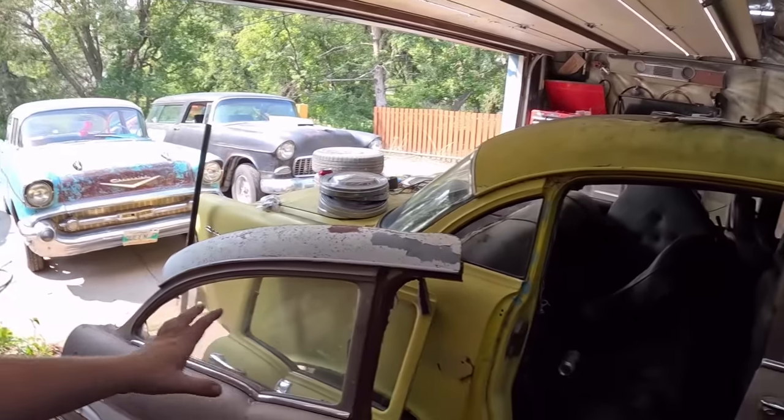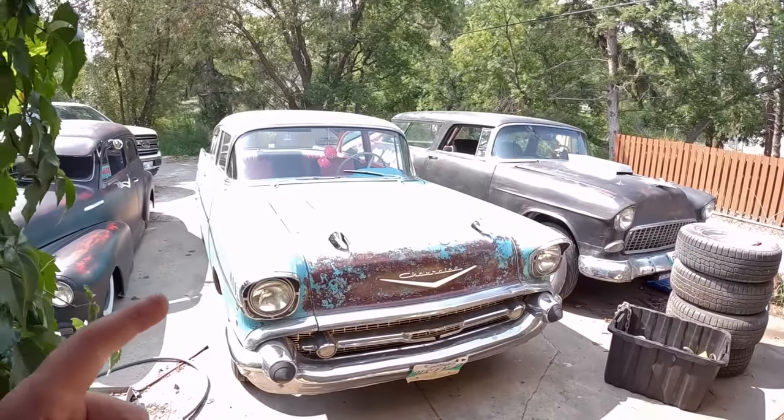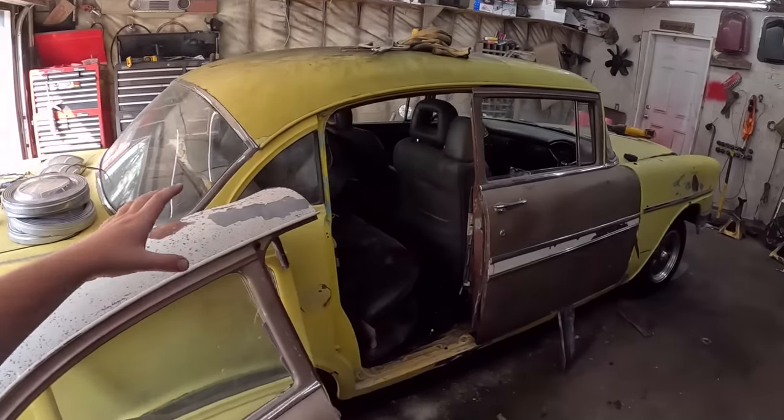I probably will just glue the glass in. That's what I do. That's what I did on Danny's car. This is her 57. Oh, we got the exposure dead wrong. But this one I did just with four-door parts. It'll look roughly the same.